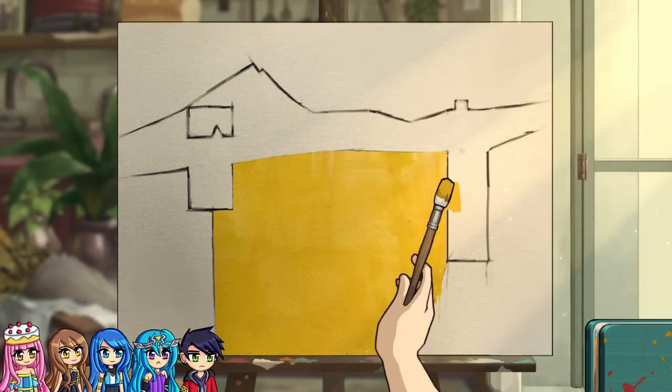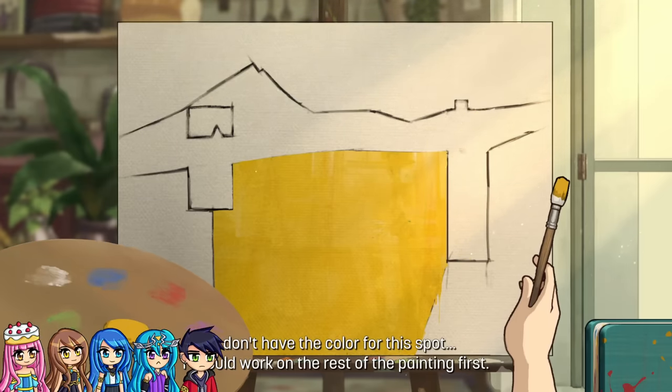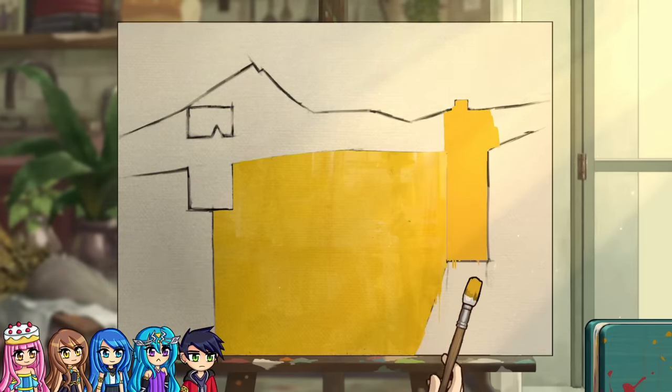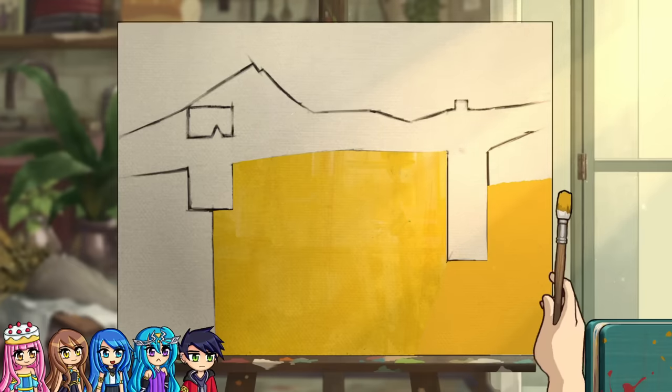Okay. What color now? I think the whole box was yellow. Oh, what? Yeah. Traco, chill. I don't have the color for this spot. I should work on the rest of the painting first. Oh, maybe yellow on first. The whole bottom side. No, no, no. This way. That's perfect. Just like this. Beautiful.